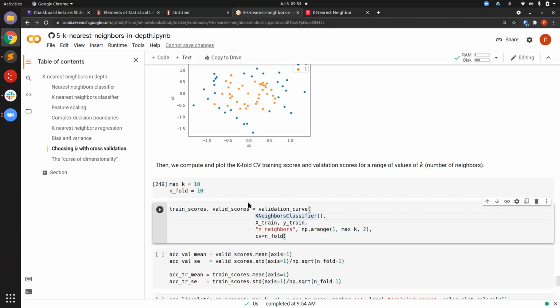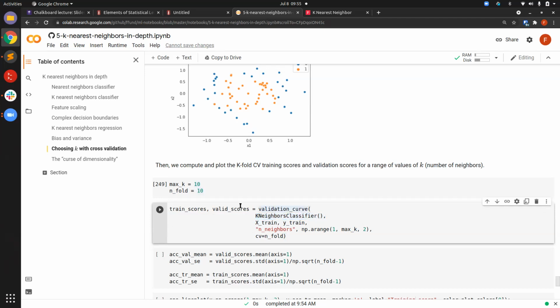I'm going to show you here a really neat function called validation curve. Validation curve lets you look at the k-fold training and validation scores for any machine learning model, so any classifier or any regression model, as you vary some hyperparameter.